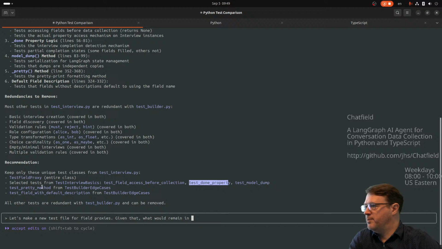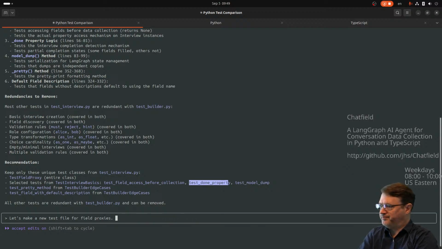Test pretty method, perfect. Test field with default description, perfect. Good. Okay, let's make a new one for the field proxies. Perfect plan. Except let's make a new test file for field proxies and not make that part of the test conversation.